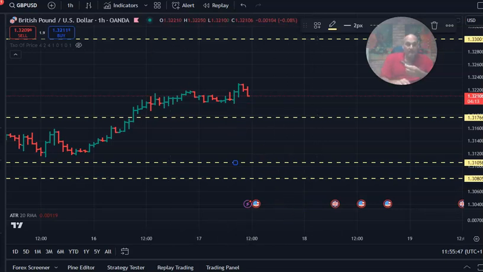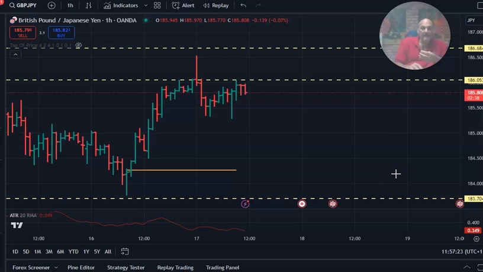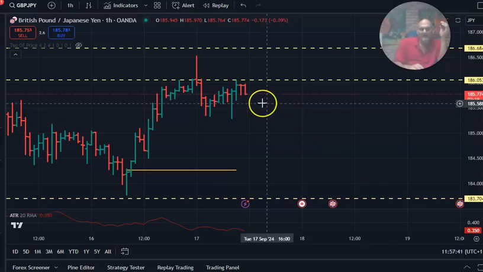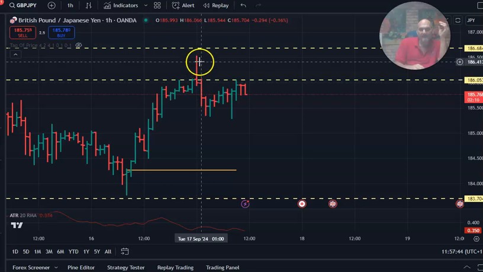Let's move on over to sterling yen. Now, in sterling yen, yesterday, I gave out some additional resistance points in the comment section. So you can look at yesterday's video, go to the comments, and you'll see that I gave out resistance at 186.14 and 186.64. Last night we blew through the 186.14, but we only made it up to the 186.52 level, which is pretty damn close to that resistance that I gave.